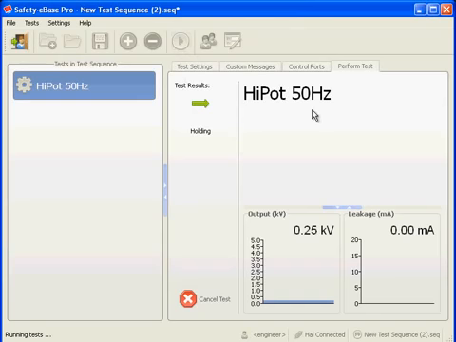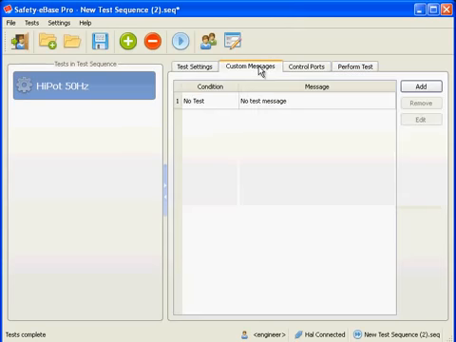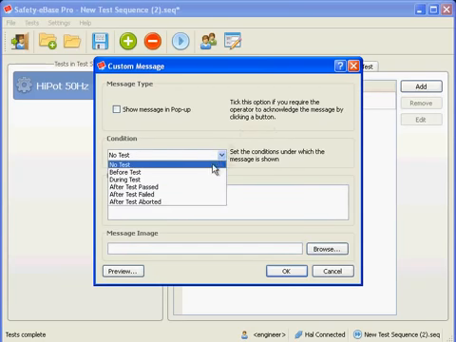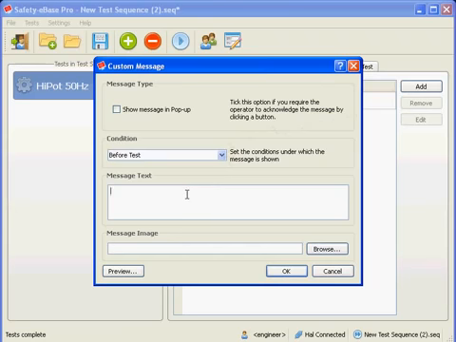Let's add some more messages with other conditions to see how they work. Go back to the Custom Messages tab. Add a message, and this time set the condition to Before Test and add some text. Click OK and add another message for the During Test condition.